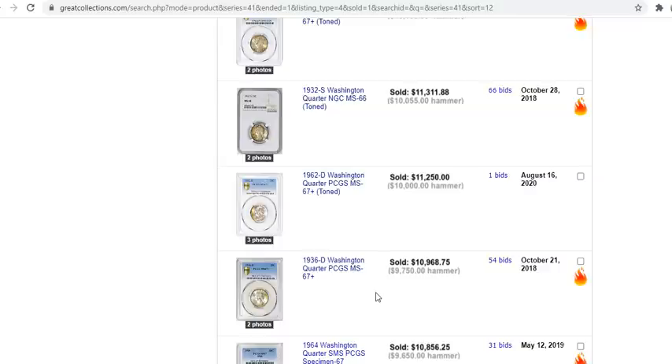So what we're going to do in this video is determine what you should do once you've identified that these coins are selling for a lot of money, and also what is the overall cost of sending a coin to PCGS or NGC. In this lesson we'll use PCGS, because they are kind of like the gold standard of coin grading.